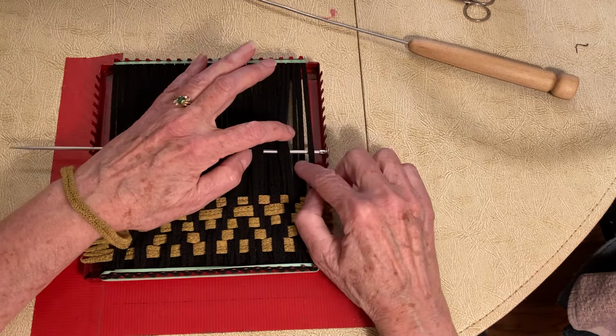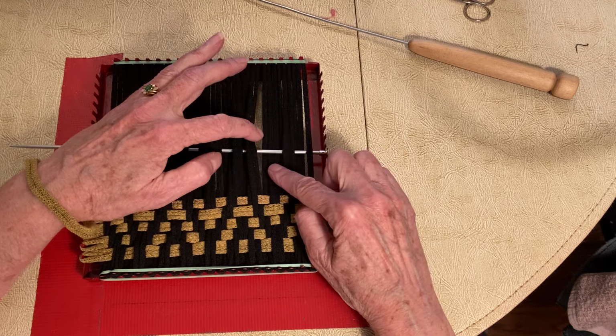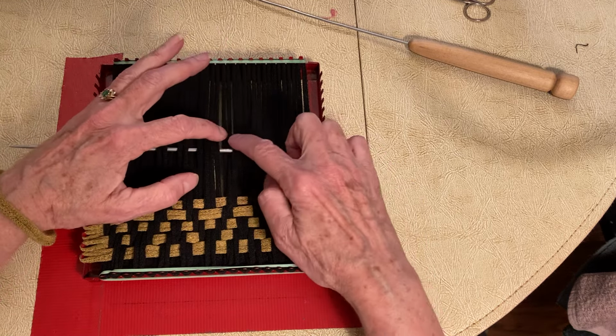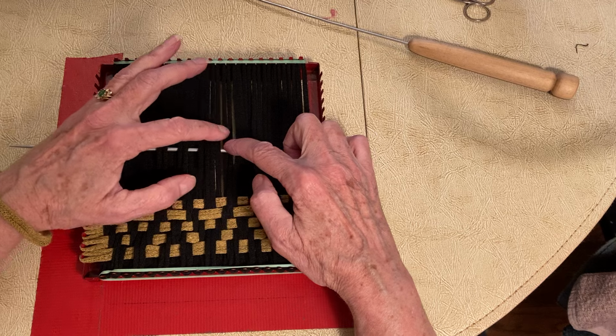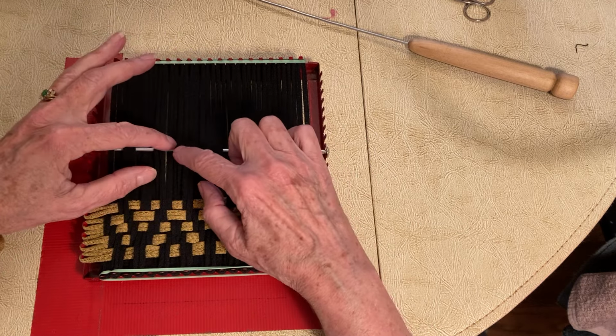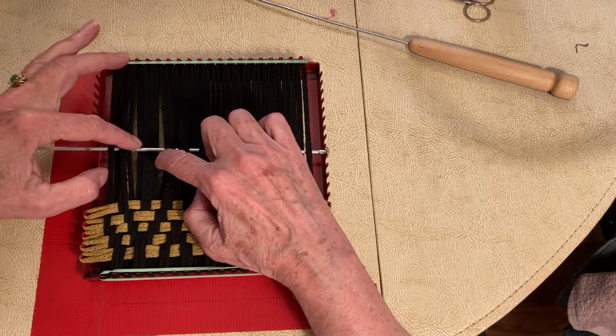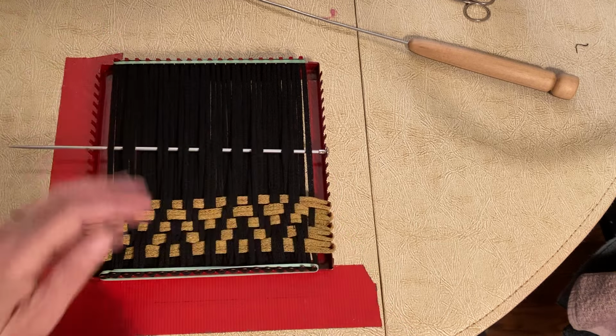Under one, over two, under two, over four, under two, over two, under two, over two, under four, over two, under two, over two, under two, over four, under two, over two, under one.